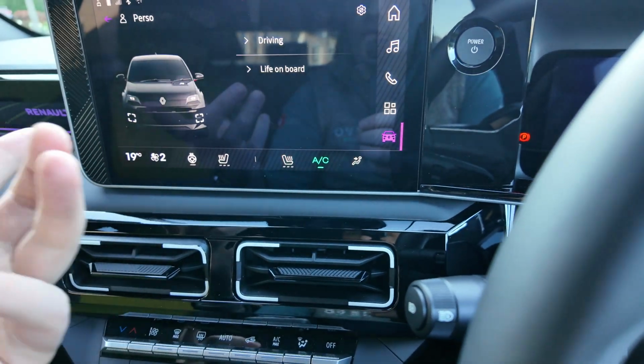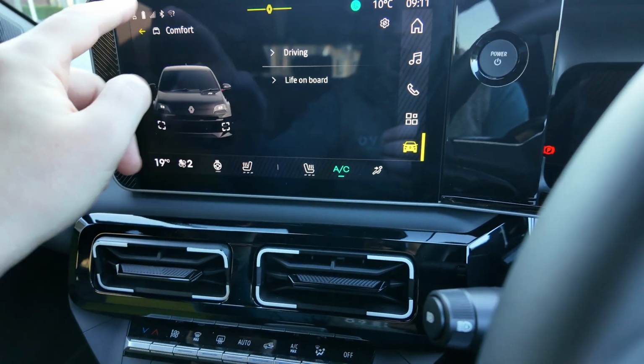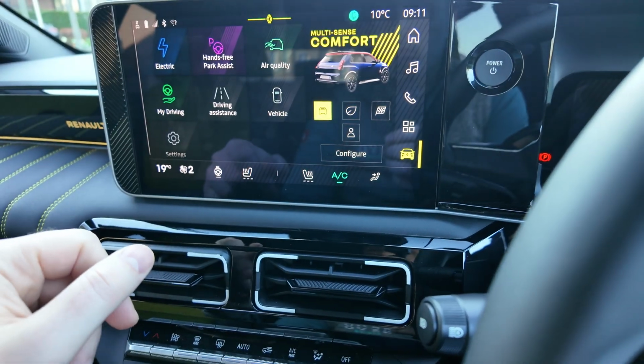And then you can configure those internally. So as much as I'd like comfort, I can still configure comfort as well. So it's not like they're preset. So they've done a good job on that.